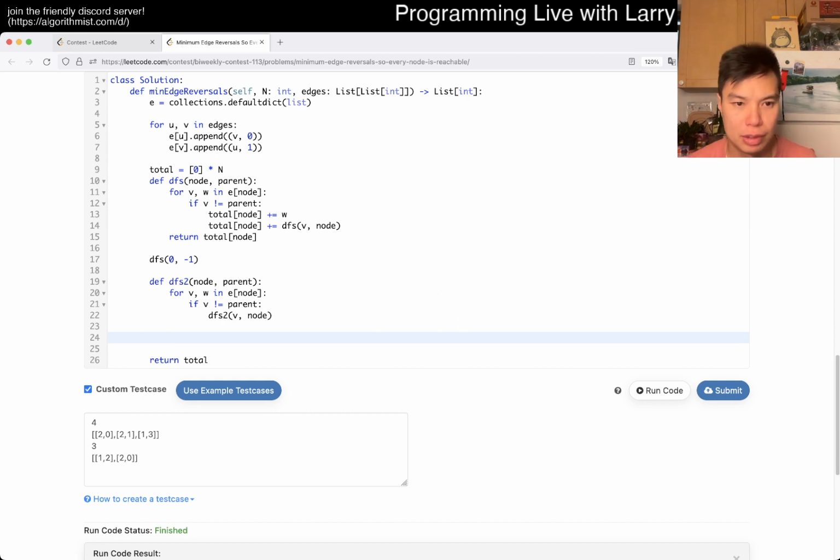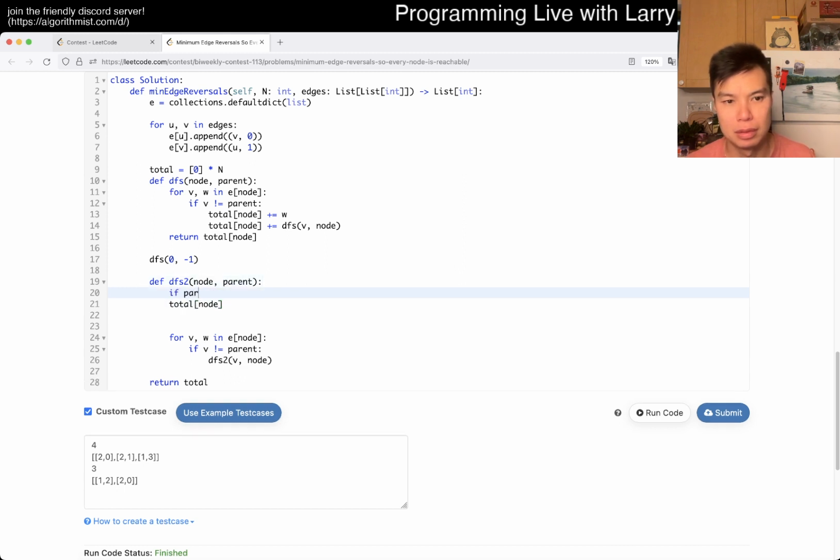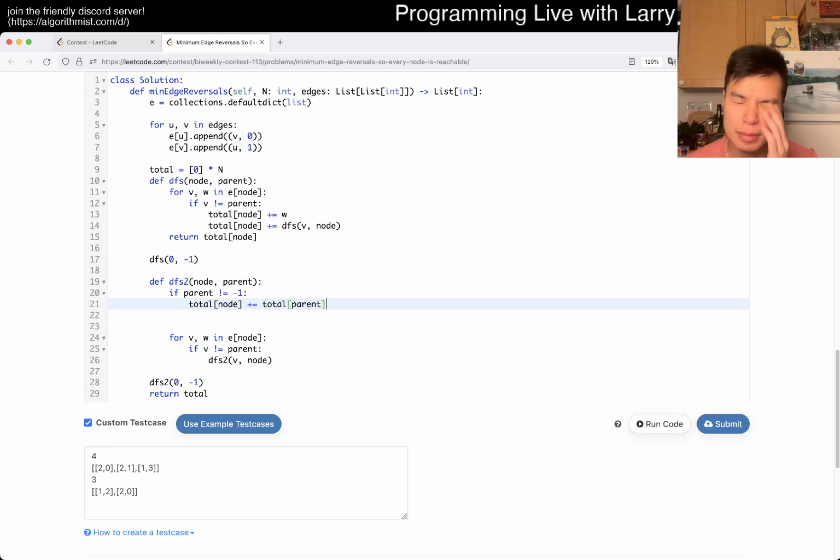So it's the number of wrong paths on the parent. No, you have to do it first, don't you? Okay. So this is the number of wrong paths on the parent, minus itself, because now it double counted.